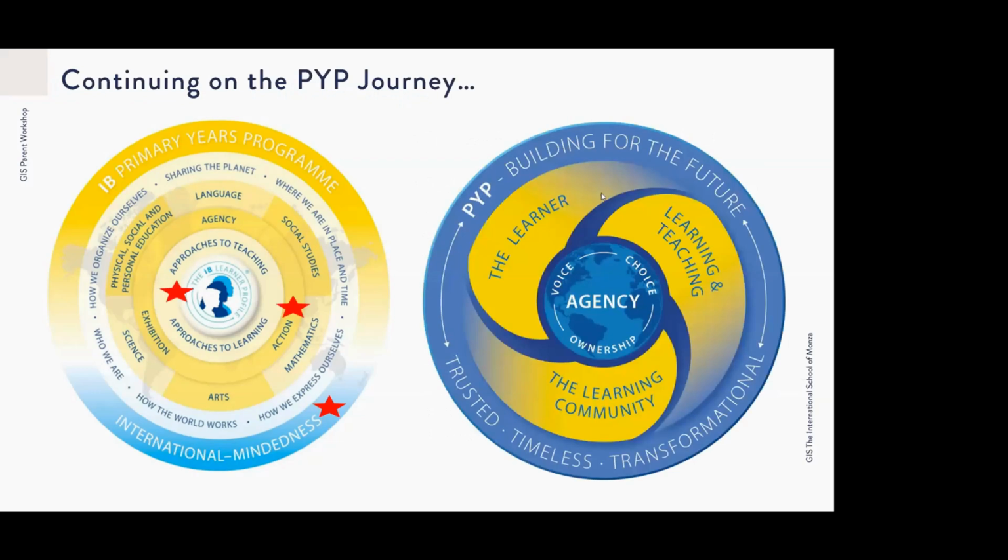So as your children mature in the primary years, there are aspects of the PYP which become much more detailed. So your children start to talk in more detail about the learner profile, and they understand how it connects to international mindedness. They really do believe in international mindedness by the end of the primary years and what it means to them. The action element of the program is much greater in that your children will have ownership over their learning and talk about and reflect on this along the way.